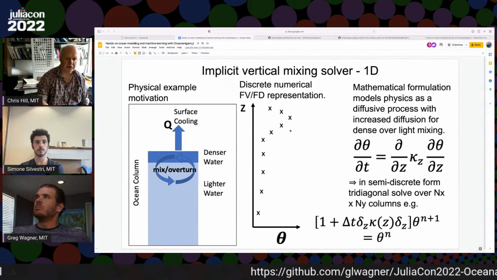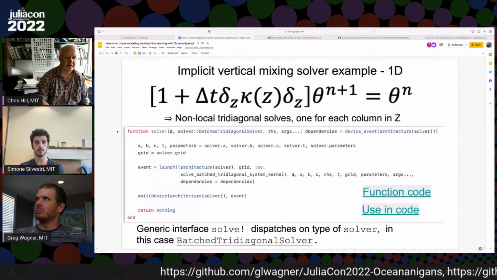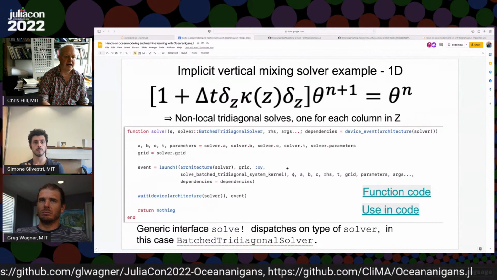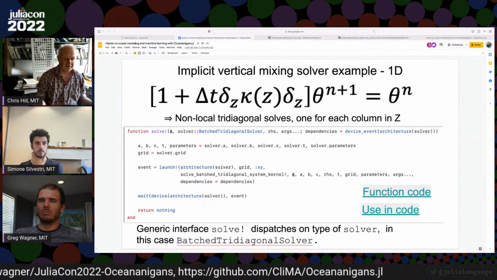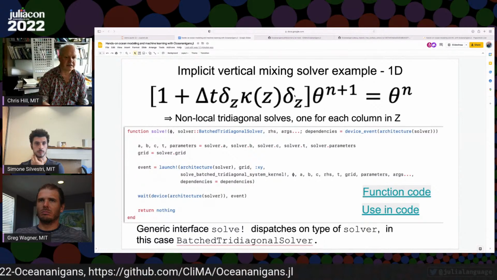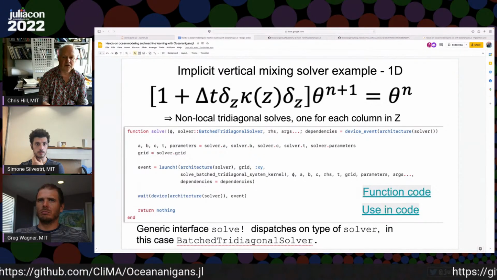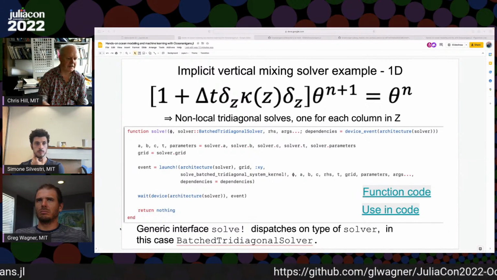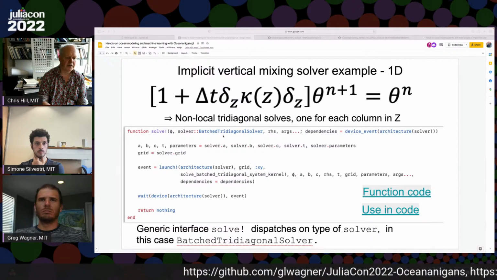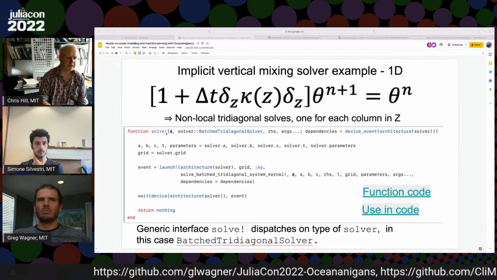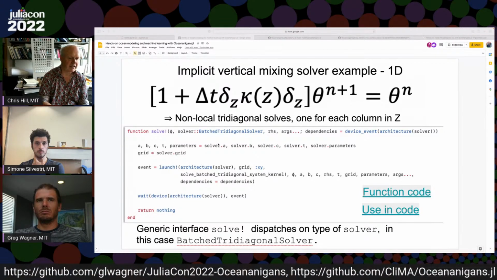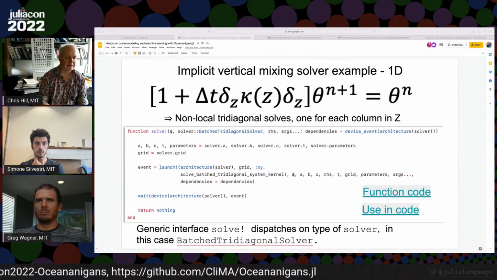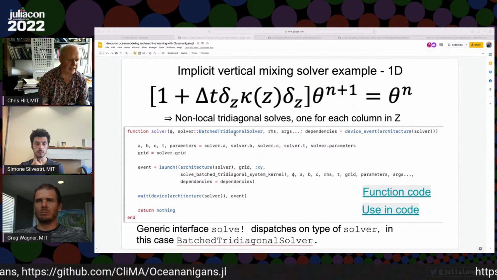For that, we have solvers defined for problems like that. This is an example of the tridiagonal solver we have that is used for this problem in particular. It's called a batch tridiagonal solver. We have a generic interface, solve, that supports all of these implicit methods, and then we specialize by dispatching on a particular type for the solvers.